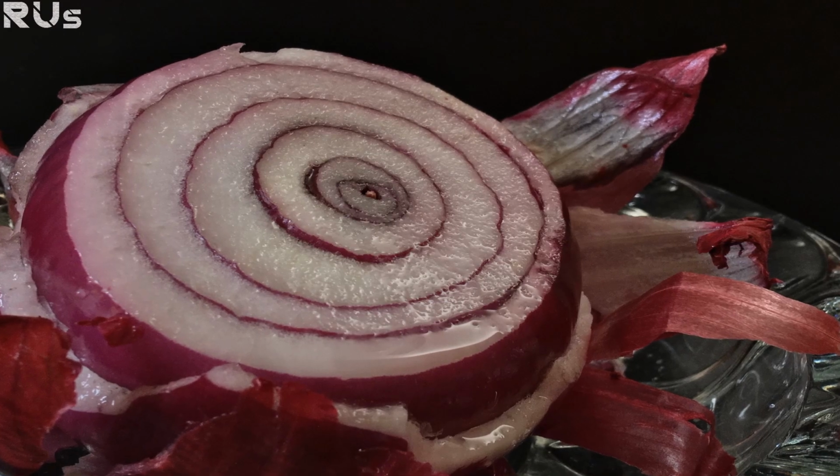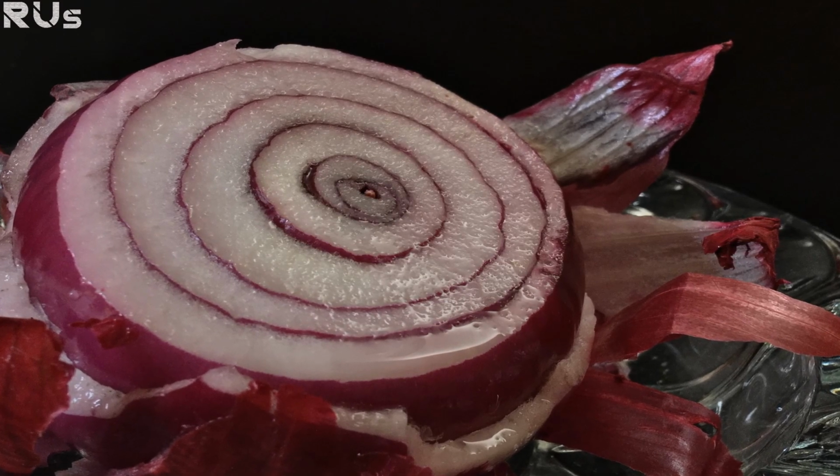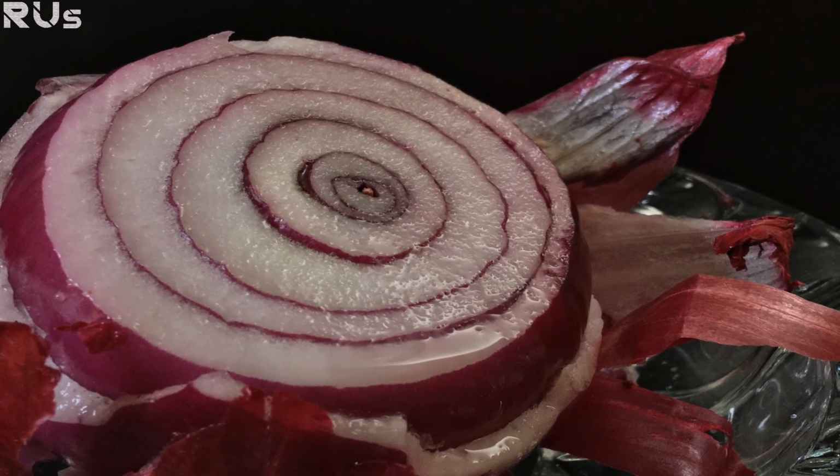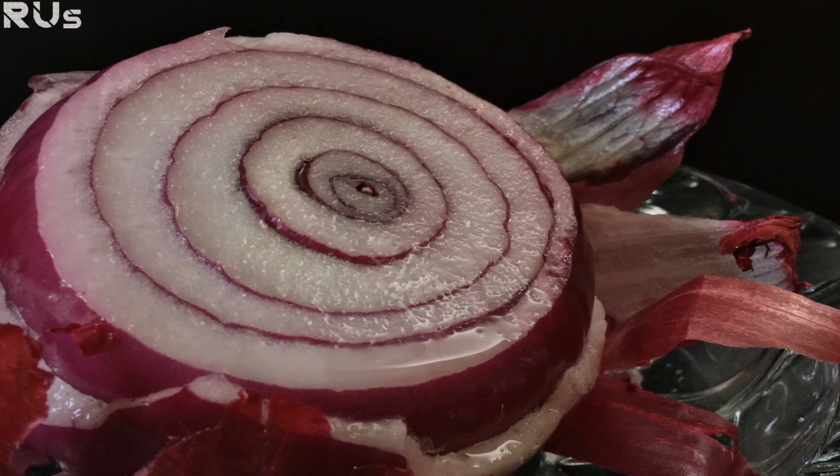In this video, I'll show you how to use onion juice to make a rinse and a mask for hair, which will help your hair regrowth, dandruff, hair fall, and premature graying of hair.